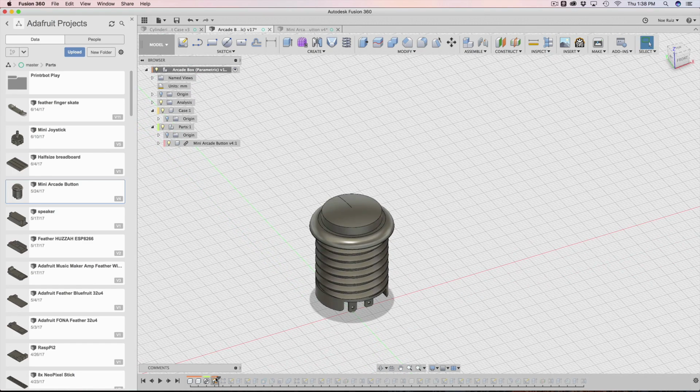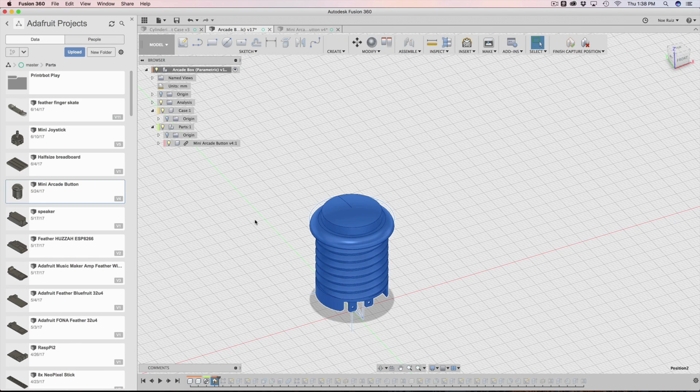One thing to note about the capture position, the move command itself isn't really that parametric. So if I double click on the capture position, now I'm inside of it. I can move it around. I don't have any options to modify anything, just the movement in the line tool. So I can still move it. And that's really what it's doing with components: when you move your component, it's very important that you capture its position so that Fusion snapshots its position.